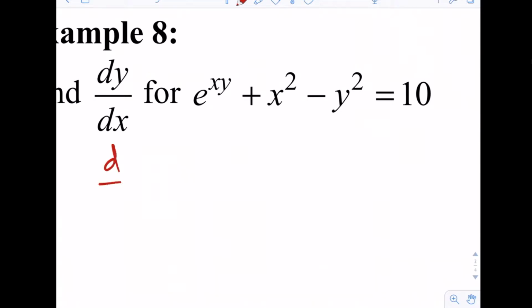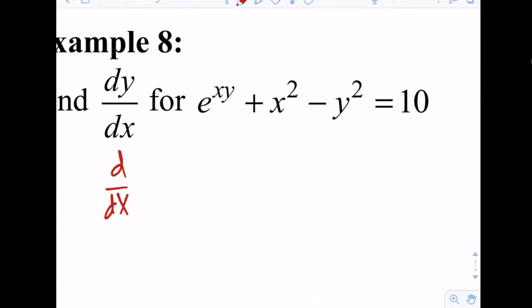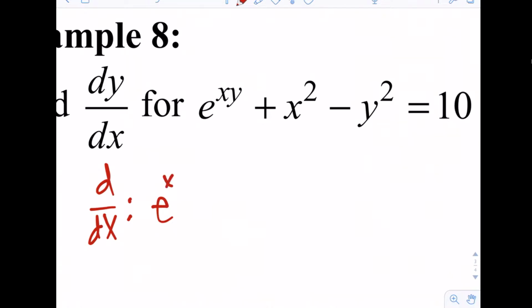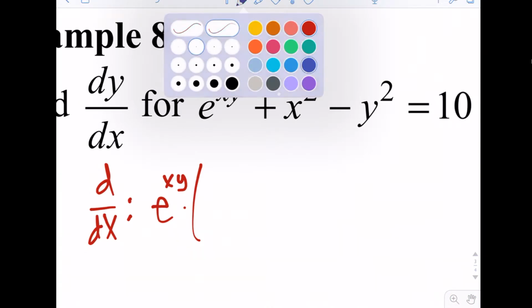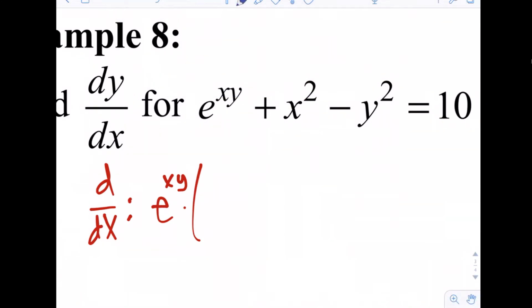Implicitly. Good. So showing that we're taking the derivative, either d dx colon or d dx of both sides. So now I have e to the blob, which of course is its own derivative, e to the blob, times the chain rule, parentheses, right? Parentheses, you're in that habit now? Parentheses. And it's going to be a product rule, so the parentheses are really important here. The derivative of x with respect to x is 1.